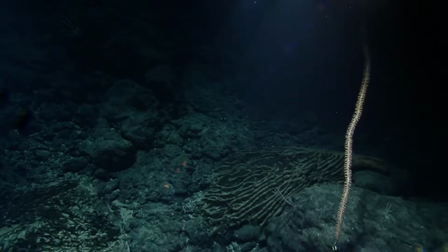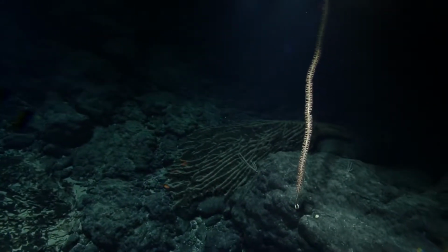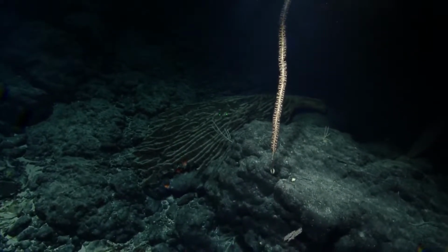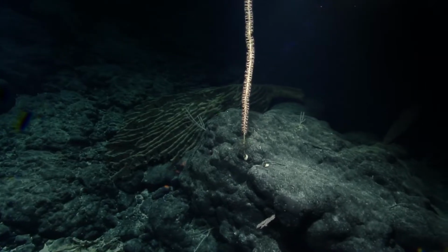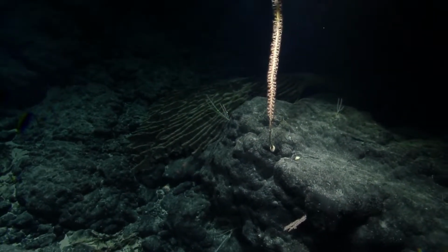I can try and get pretty close for this one so we can image it bottom to top, hopefully. Yeah, it'd be good to get it as close as possible because the polyps are going to be the way here. That's as close as I get. Okay, zoom in there, please.